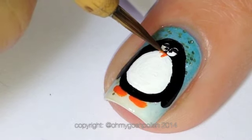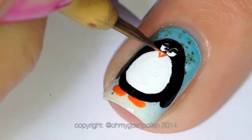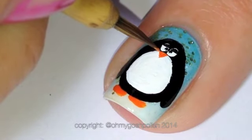So we're gonna come back in with the orange, same orange we used for his feet, to create his beak.